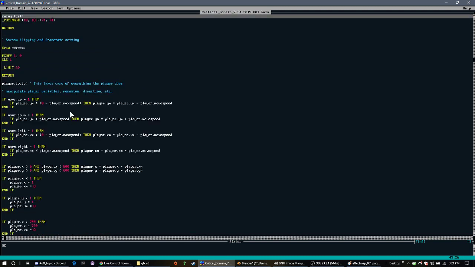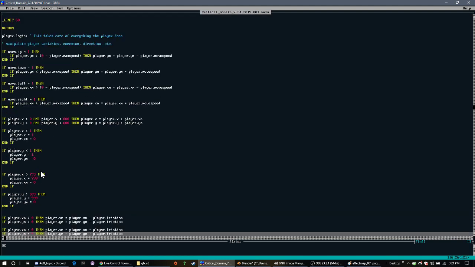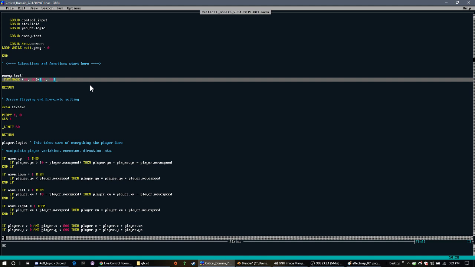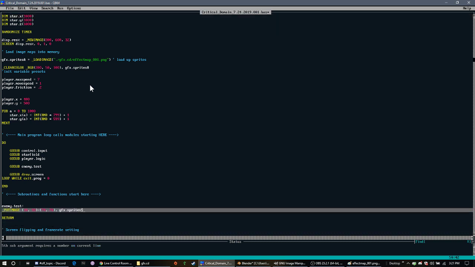GFX sprites, comma. Oh, it's an ampersand, okay.